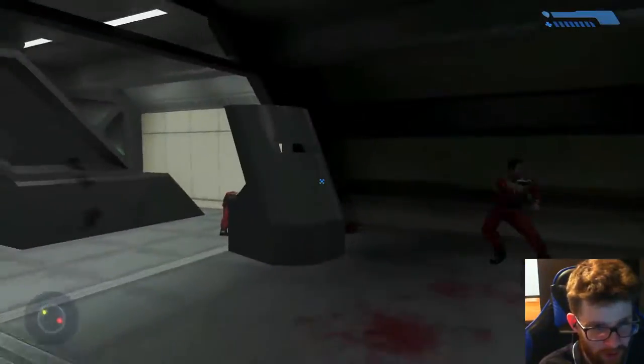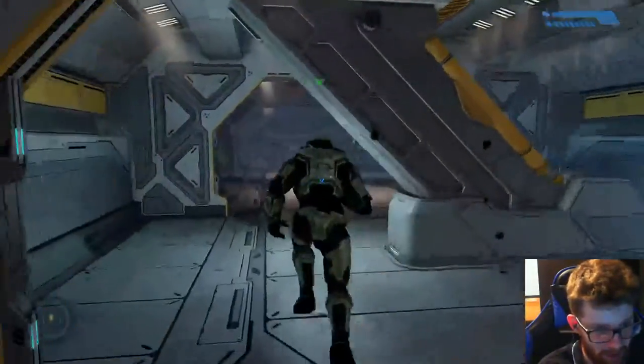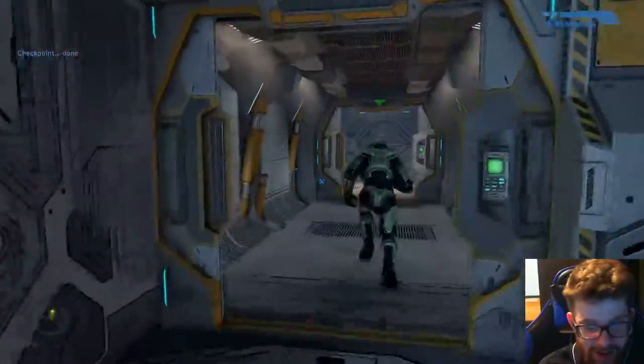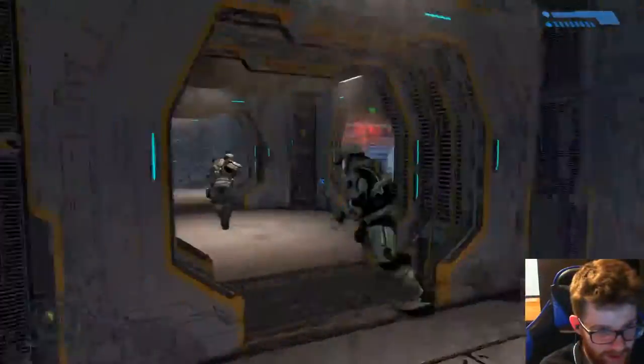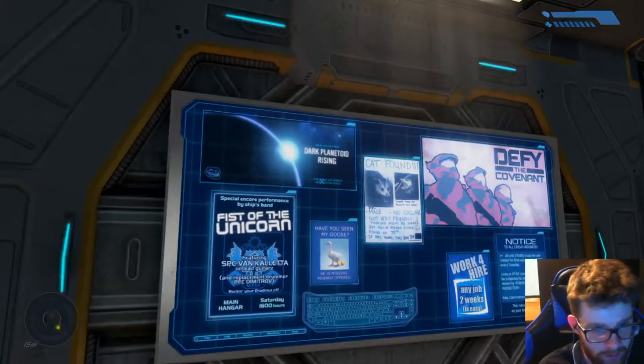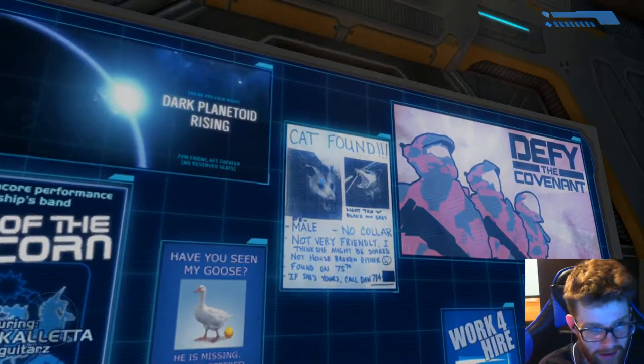Where are you? Turn left. Fighting aliens. There you are. There's a radar on my HUD. I could have used that. Yeah, there is. God damn it. What the hell is that? Look on your radar. Look. Defy the Covenant. They found their cat.